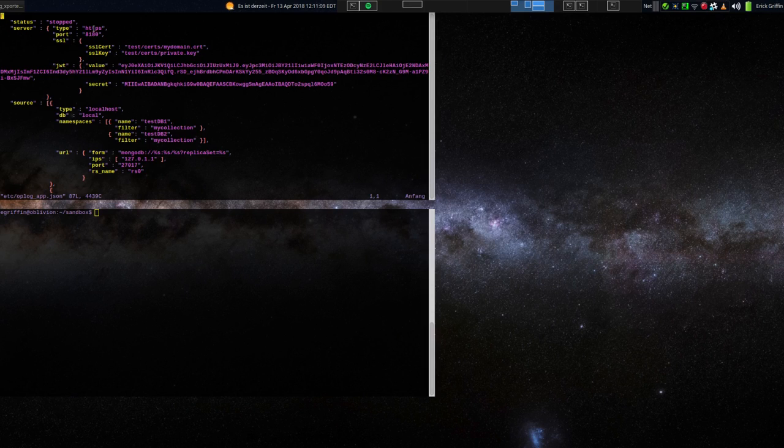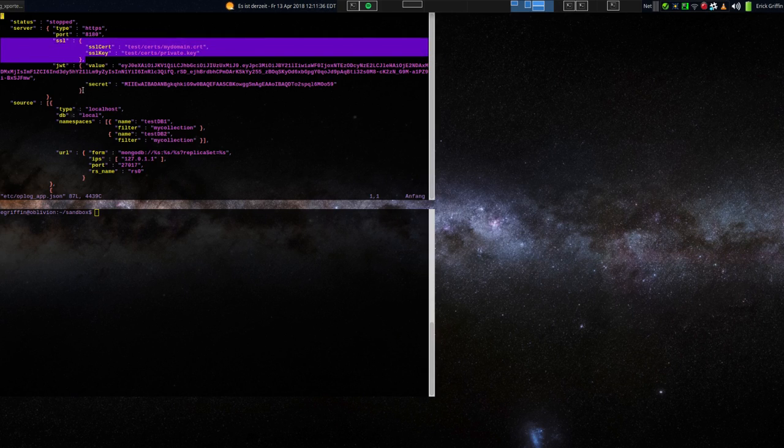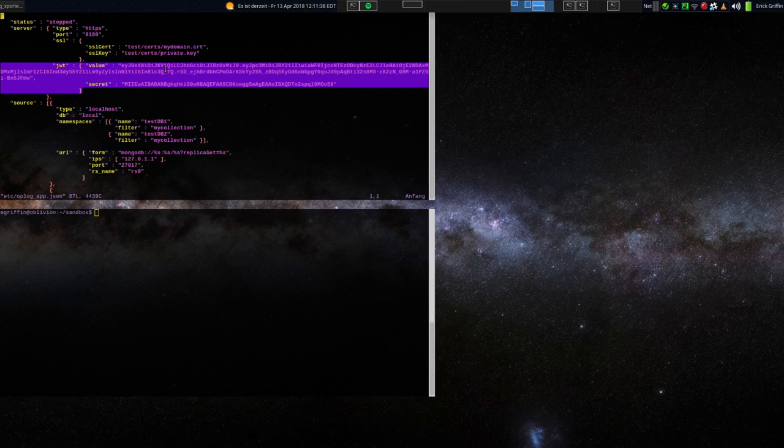that controls the oplog exporter from a REST API interface point of view. It can be HTTPS or HTTP. If it's HTTP, you only need to specify the port number. If it's HTTPS, then you will need to specify the cert and key you want to use. We've provided a default set as well as a default set for the JSON Web Token that can be used along with its secret.